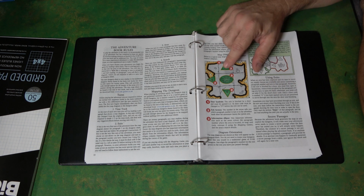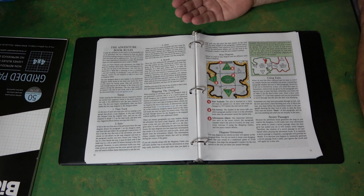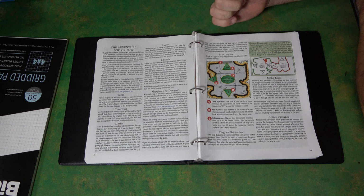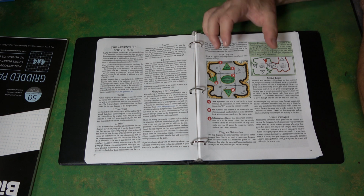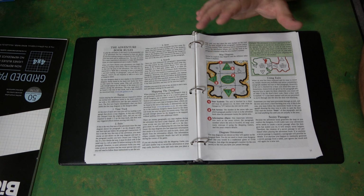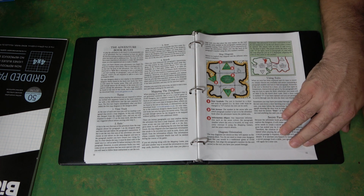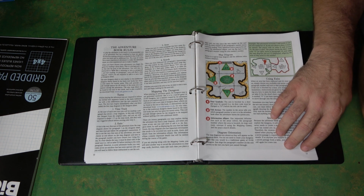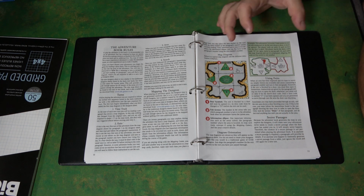Now, number 3, there's going to be information here. There's going to be certain paragraphs that you are going to be told to go to as you go into each one of these rooms. Then you're going to have to use exits and stuff like that, and you're going to have a response here, and I hope I can show this. Secret passages, you don't have to worry about rolling for those. If you do somehow roll for one, there are no secret passages. Everything is part of the story.